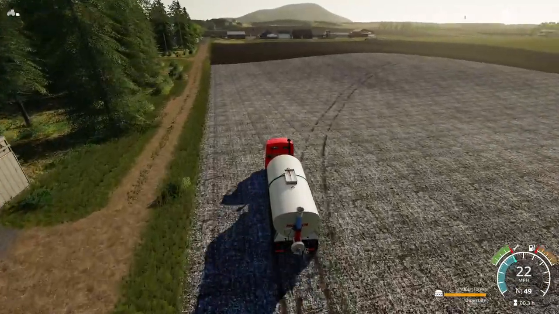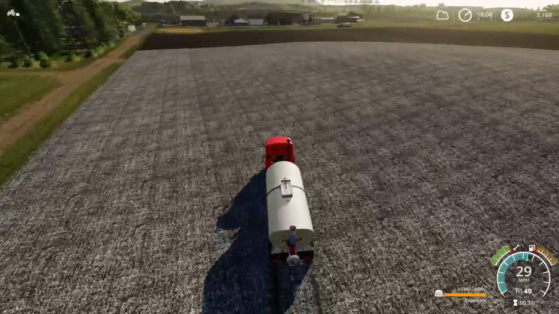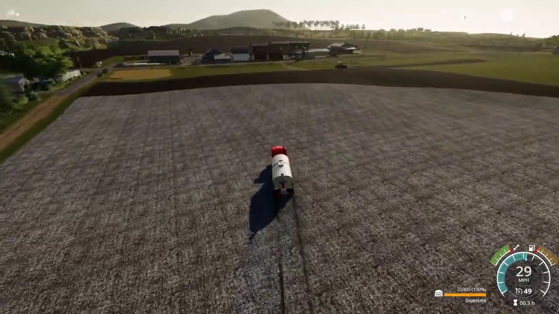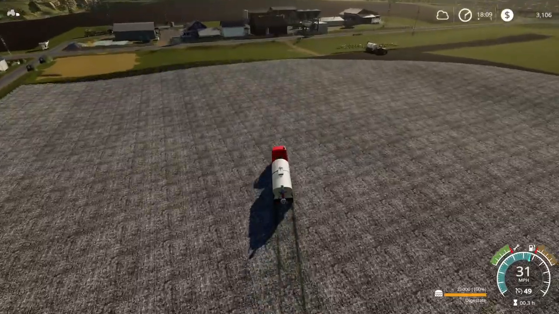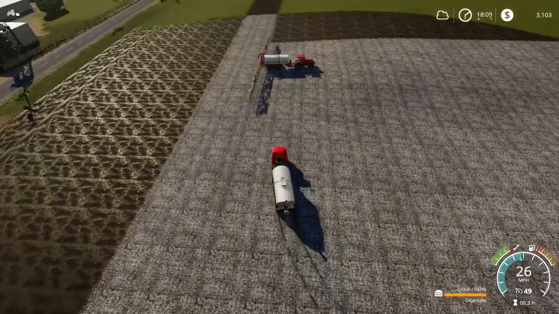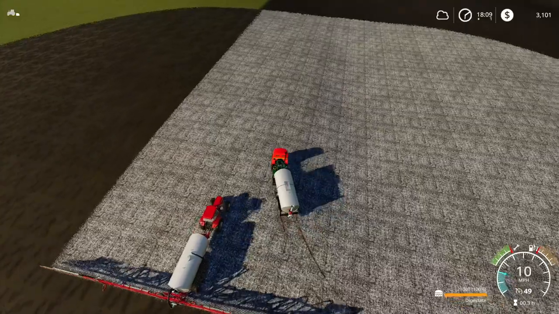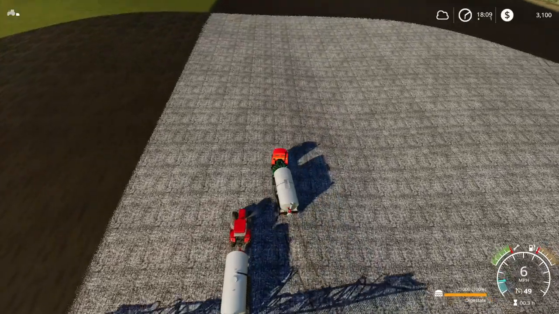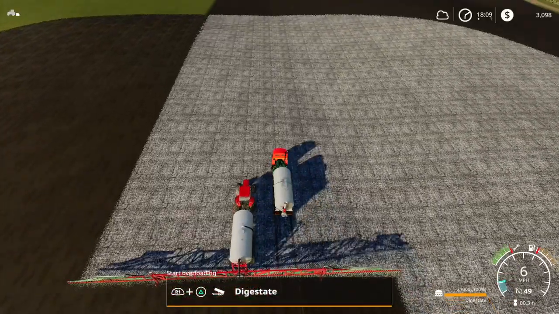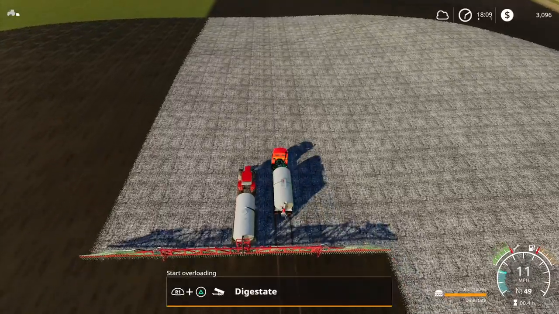Now the trick is getting in front of him and going the right speed. All the way up. All right, let's see if we block him. Oh, he's leaving a line. Oh, we're not blocking him. This will be good. Come on, come on. There we go. He won't overload.